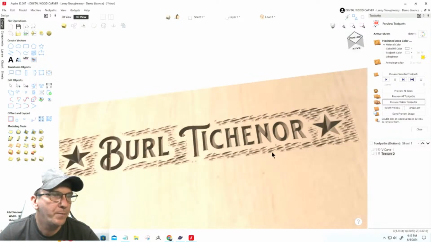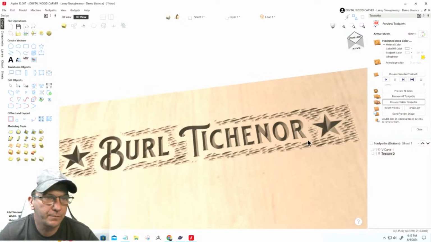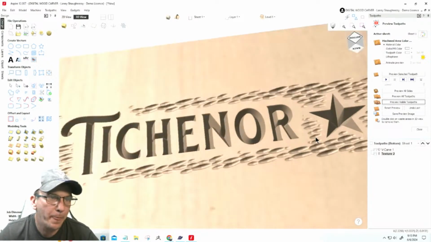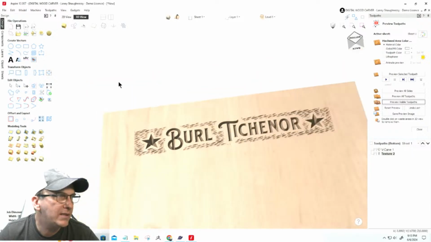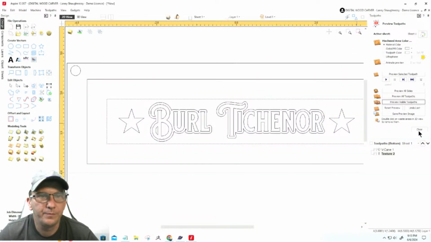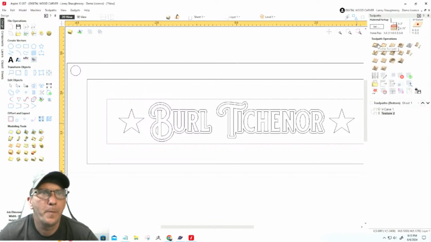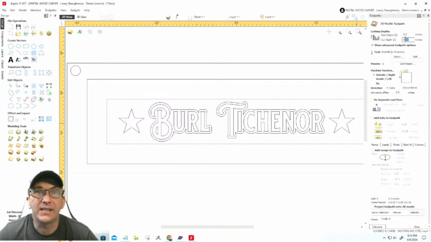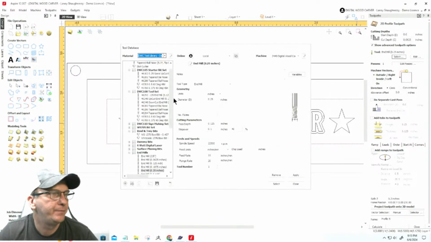Okay. Now, let me do the nice edge border. Hold on a second. We're going to cut a 1/16 of an inch deep with a 60-degree V-bit.